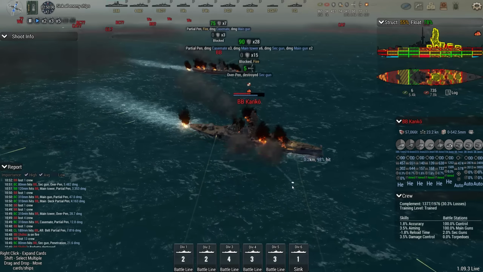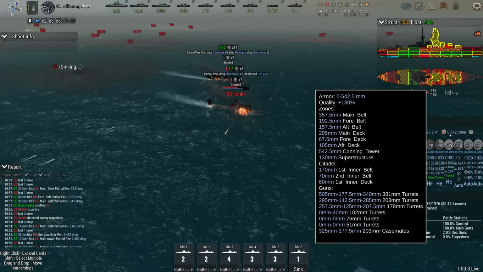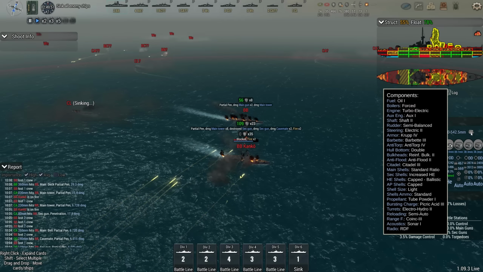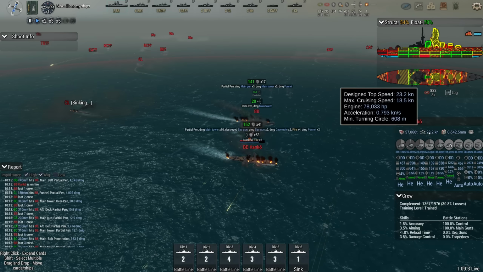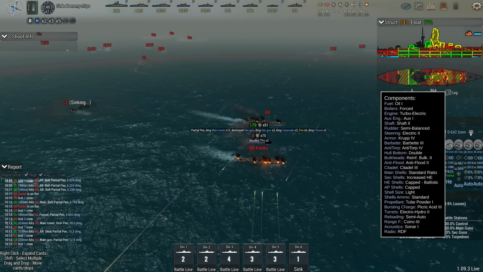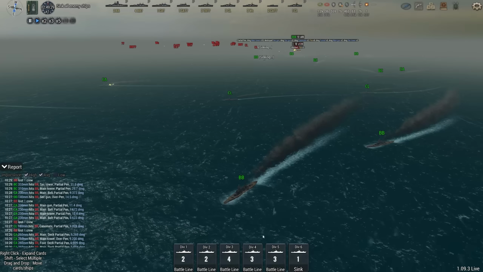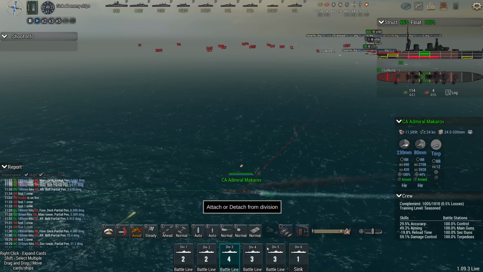Right, let's have a look at this Kanko class. 386mm guns, 23 knots, very slow. The armor's not too bad. Not the best, but it's not the worst. Yeah, this slowness is probably their biggest problem. Light shells as well. Just gonna make your damage output just that little bit worse than you're expecting.